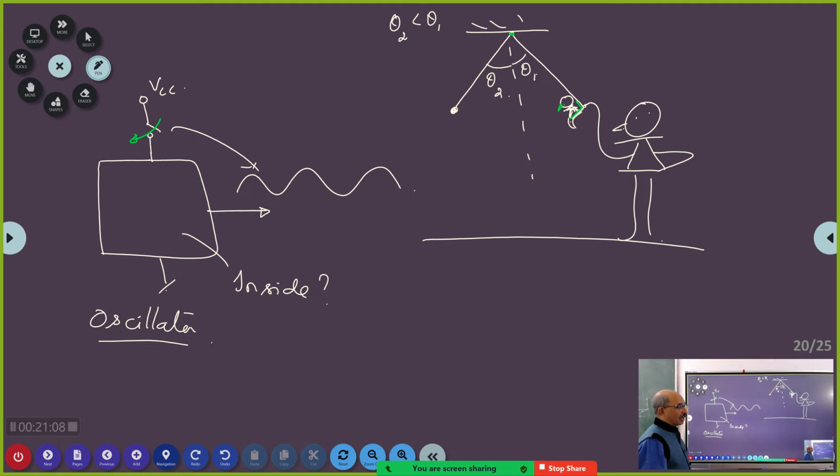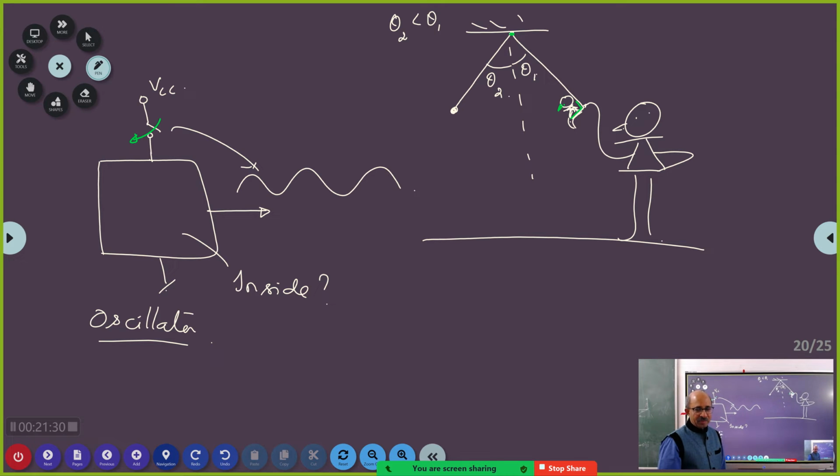Come back. See, this is where I'm training you. Even a small child will tell it will come back, but that's what I want to hear from you. Now you see, I have pointed out the angle is theta 1. It will move to the other side and make an angle of theta 2 and then start coming back. Correct? See, that theta 1, theta 2 is important.